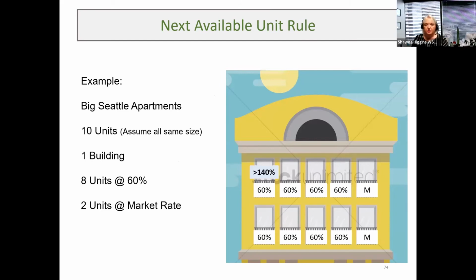And so all of a sudden, the 60% unit on the top floor over here goes over 140%. Then this market rate unit, they move out. So now what you can do is change that market unit, because now it's vacant. You can rent it to a 60% household, income qualify them, move them in. Now you met your set aside. So you can take that 140% unit and make them a market rate now. All right. This is the next available unit rule. This is really important. And this is for your project.